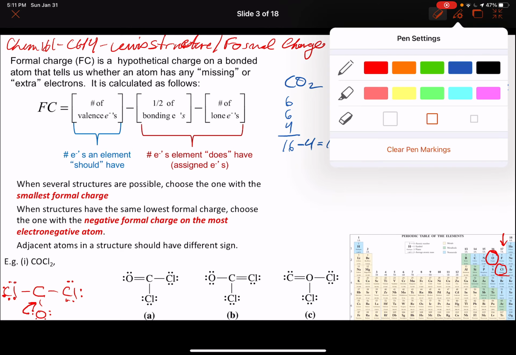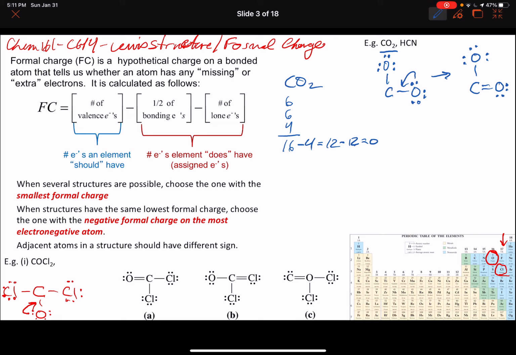Well, just like we saw earlier, if an octet is incomplete at a central atom, let's borrow a pair of electrons. We saw that this formal charge was 0 a moment ago, so we should not borrow more from that same oxygen. We saw that this formal charge over here was -1. The result of borrowing a pair is to bring less formal charge negative to that site. So by borrowing a pair, we go from -1 to 0 on that top oxygen. When we do this, the formal charge of that top oxygen will be more acceptable, and the carbon sees an extra pair of electrons. Octet is complete, and you'll see that the formal charges work out.